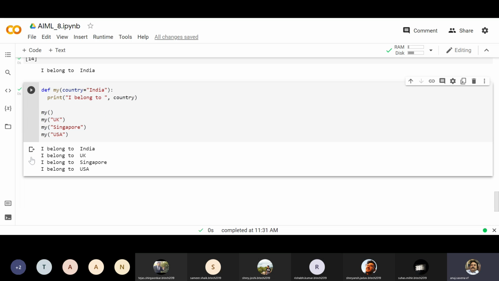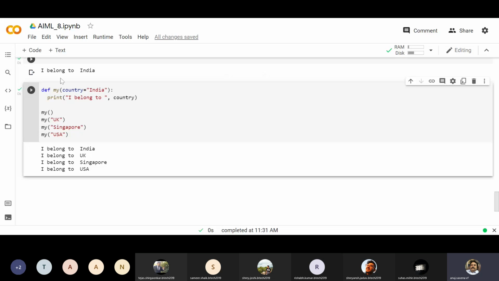So first is default India. Then it is replaced. This is replaced. So it will not stick to India. This is something very interesting. You can see that although country is equal to India, if I pass a parameter now with the function, the default parameter will be replaced.